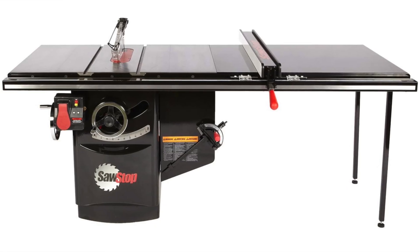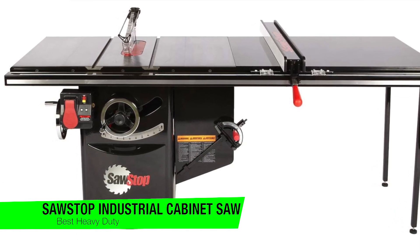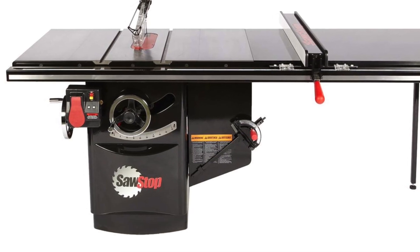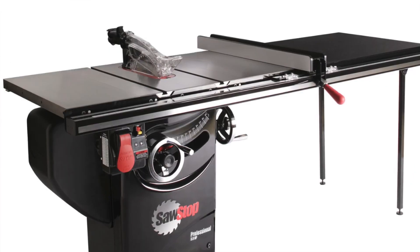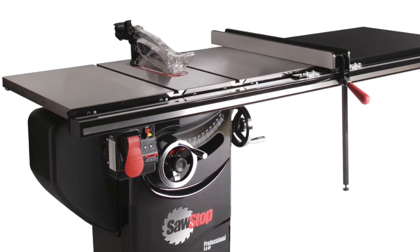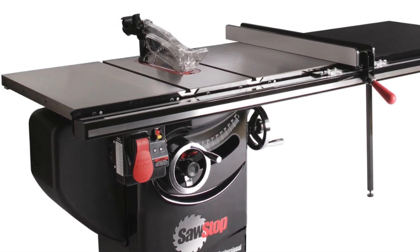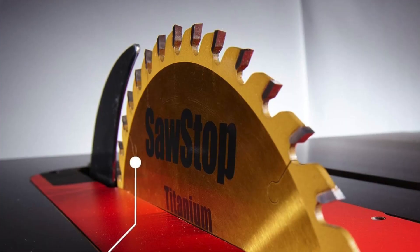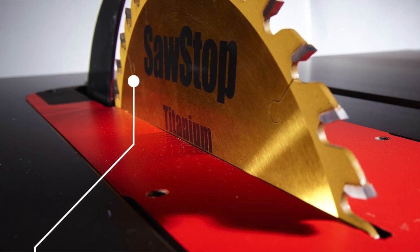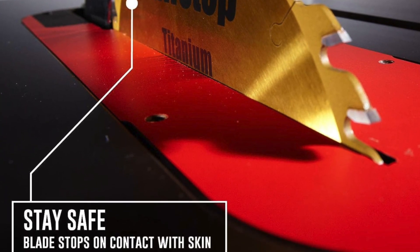The next one on the list is my best heavy duty option and this is the SawStop Industrial Cabinet Saw. This is a colossal beast in the world of woodworking machinery. Weighing in at a whopping 645 pounds with dimensions standing tall at 69.25 by 36.5 by 34 inches — it's like a monolith of cutting power. The rip capacity is a lefty reach of 12.5 inches and a righty span of 36.5 inches. This saw has arms like a pro wrestler.